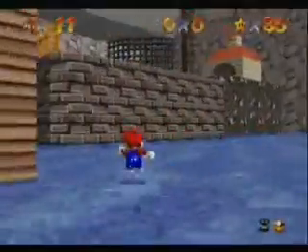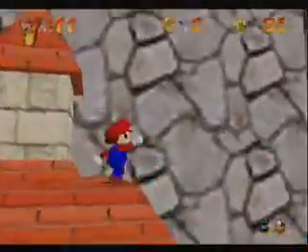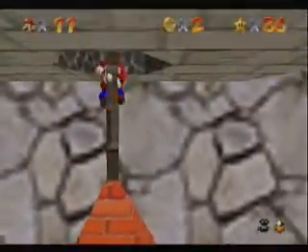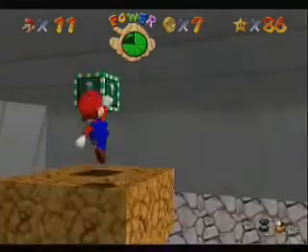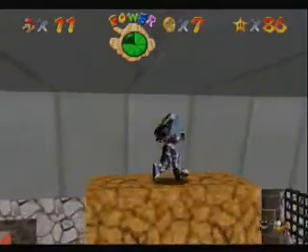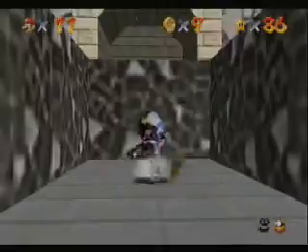Alright, so from here, there are 8 red coins all in here. There's actually one on top of this. Pretty easy to miss. If I get on top of this stupid thing. I don't think there's anything in these boxes, but I didn't think so. However, this box, I think there's a red coin here. Yep, there's 2.